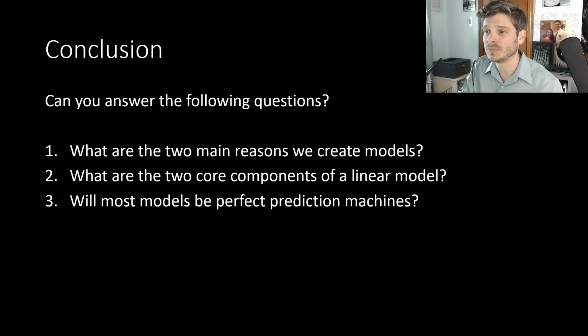So, can you answer the following questions on our little introductory video? First of all, what are the two main reasons we create our models? Next, what are the two core components of a linear model? And the last question, are the models we create going to be perfect prediction machines? But hopefully they're useful. So make sure you can answer those couple of questions.